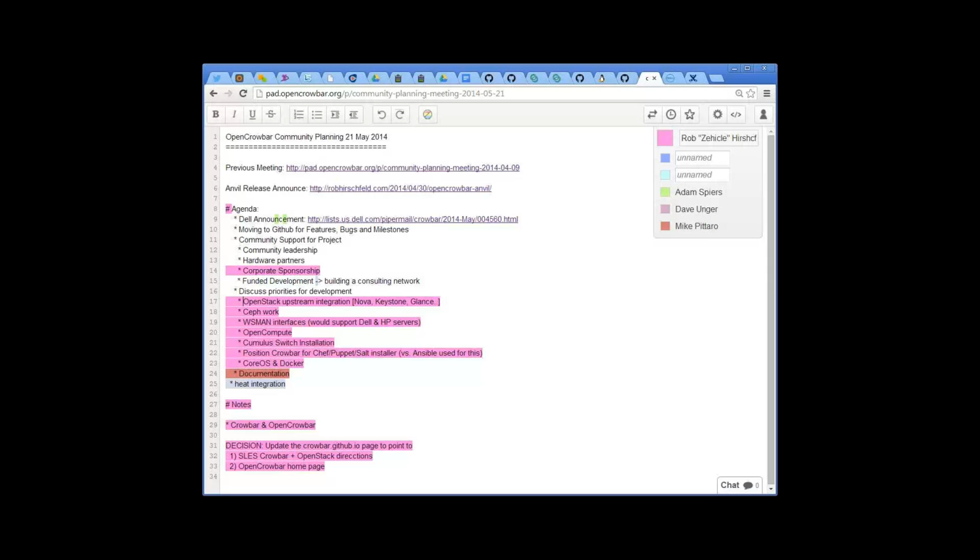But SUSE in Crowbar 1 did some amazing, and I think that is actually the appropriate adjective, amazing Neutron work with some HA capabilities and all sorts of stuff. So one of the things I would love to see, and community love to SUSE for doing this, I'd love to see that work come to the upstreams and OpenCrowbar, because they've done such good work on OpenStack.